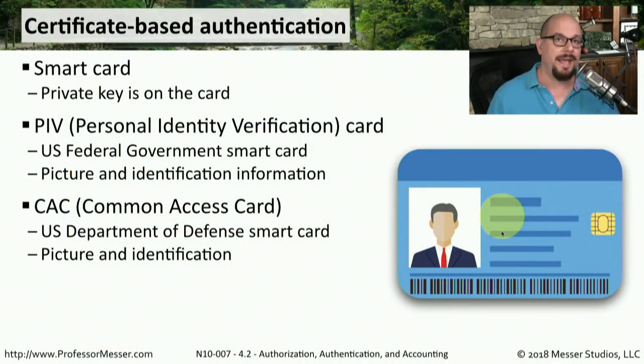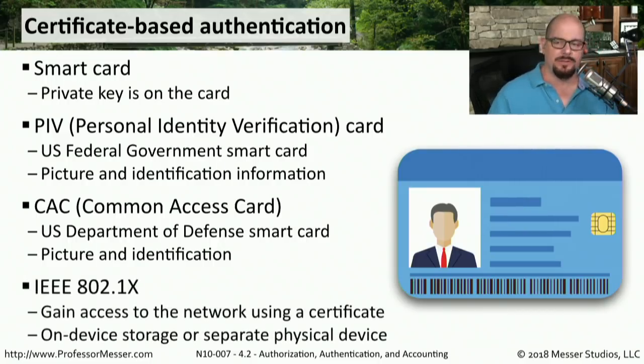So a CAC is a smart card. That's why it has a certificate in it so that you can identify yourself. And usually there's something like 802.1X or some other method that is used to check that certificate and make sure the certificate is in place and it matches you. And then, of course, there are other authentication factors that are certainly used along with this, like a username, a password, and who knows what else. Maybe there's biometrics or some other type of authentication factors as well.